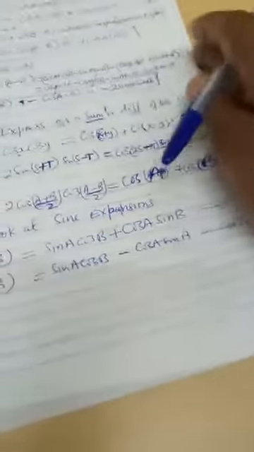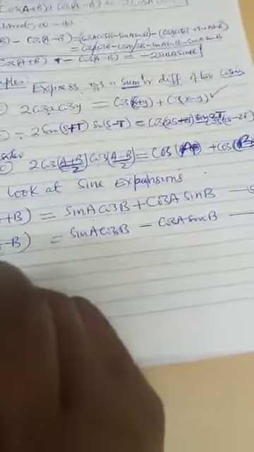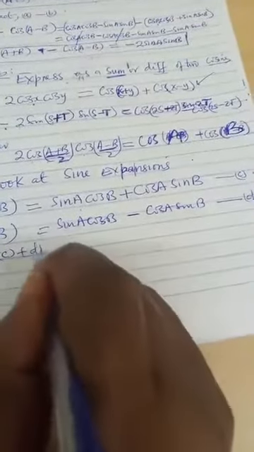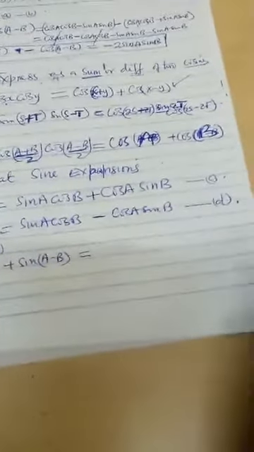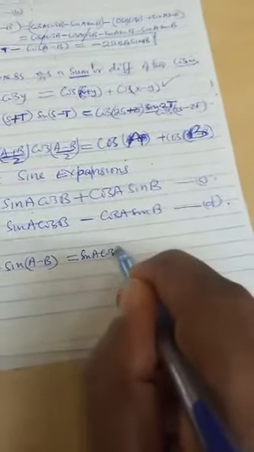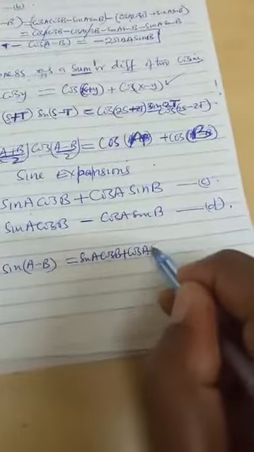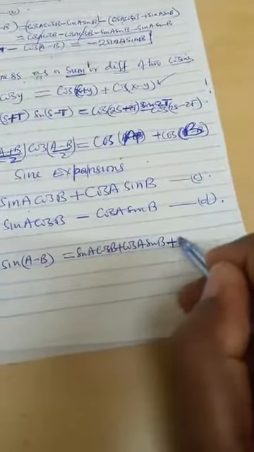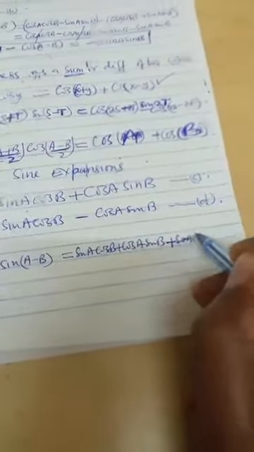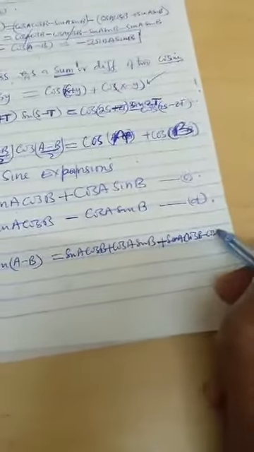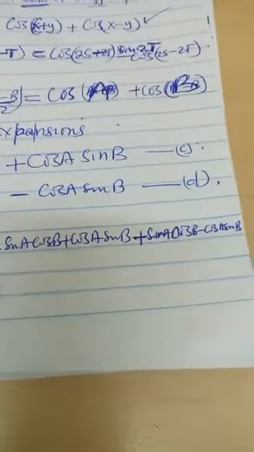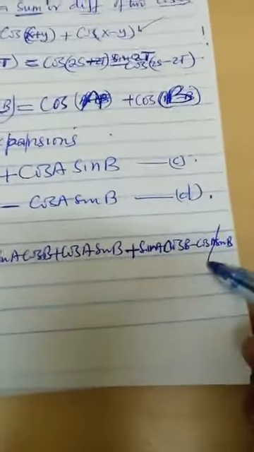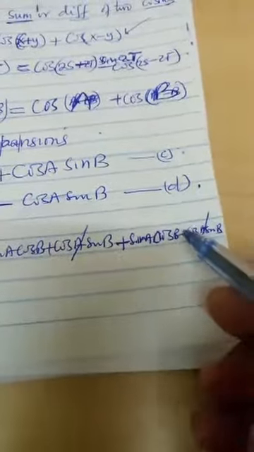Similarly, we shall add and then later subtract. When we add our C plus D, we shall obtain the sine into A plus B plus the sine into A minus B. When we add the right hand side, we have sine A cos B plus cos A sine B, we are adding, so plus sine A cos B minus cos A sine B. Since we are adding the right hand side, you will notice that this cos A sine B, this last term, will cancel with this one. This is a positive, that one is a negative.